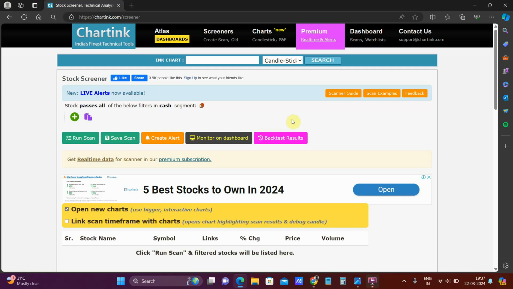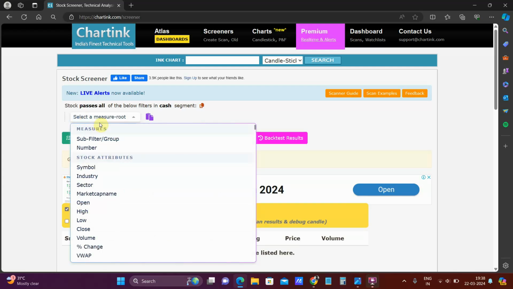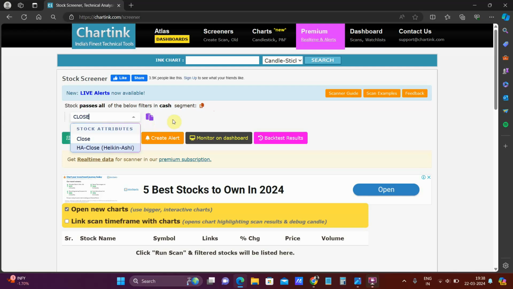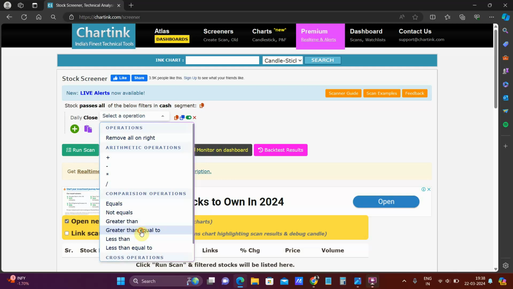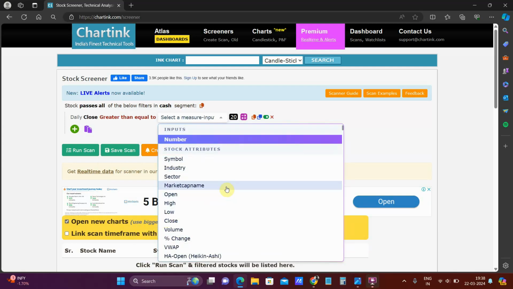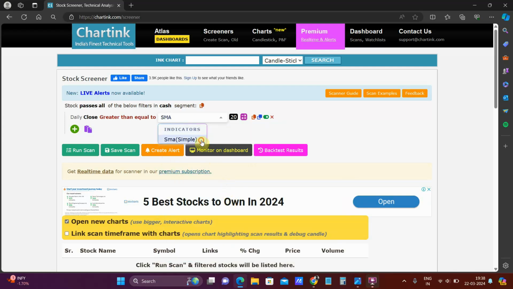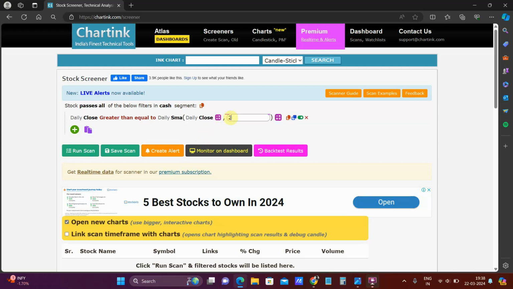So here in Chartink, what we'll do, we'll first add these scanners. So first thing what we'll do, we want to know which are the stocks that are above the 30 WMA. So how you'll do it? So you'll go to close, because that is the closing price, right? So closing price today should be greater than or equal to... So you would want the 30 WMA, which is nothing but the simple moving average for 150 days. So what you'll do, you'll type simple moving average, right? So simple moving average for 150 days, right? And then you run a scan.